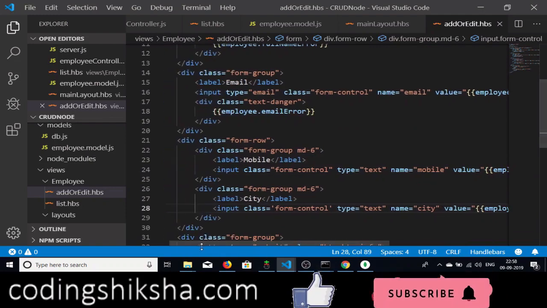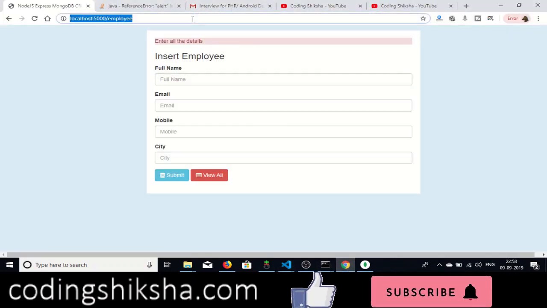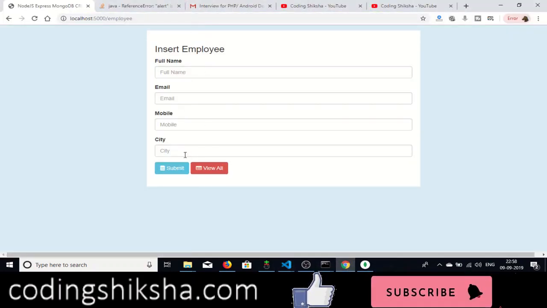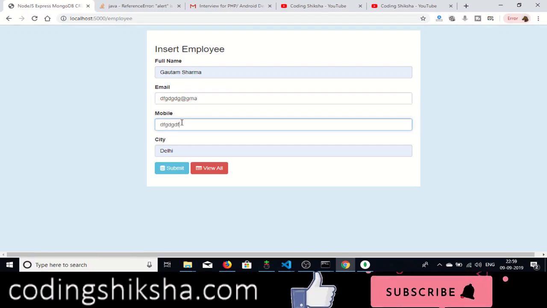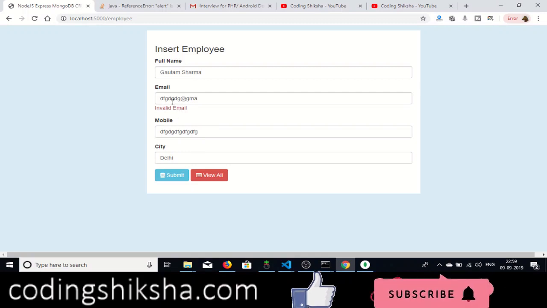So that's it, guys. So now if I refresh the application, you will see that if I enter something wrong here, if I enter the email wrong here, and all the entries have been entered here, if I click submit, you will see that the entries will not go, all the entries will be there, and the error message will also get printed.